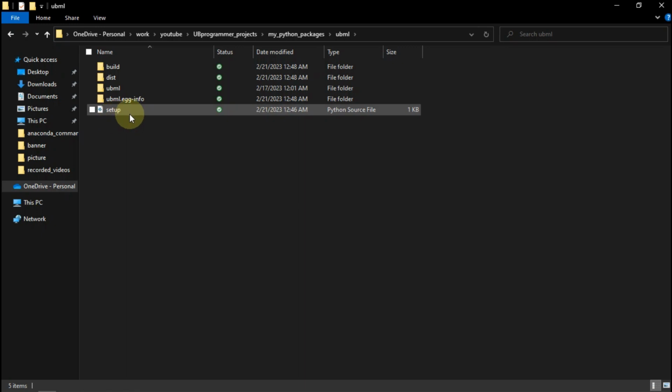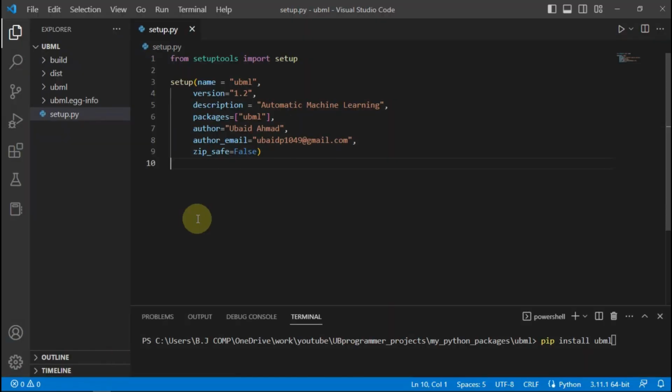And the main thing, setup.py, you have to include this because PyPi, which is where you will be hosting this Python package, will always look for the setup.py of your Python package. You can mention your name, the version, the description, what it's doing. So in my case it's automating machine learning. Then the packages, like what's the name of your package, right? And the author email, and this command, you can just search about it. It's just not allowing anyone to build it from scratch from the zip file. So it's a technical thing, but you can just search about it, and all of the other things are really straightforward, right?